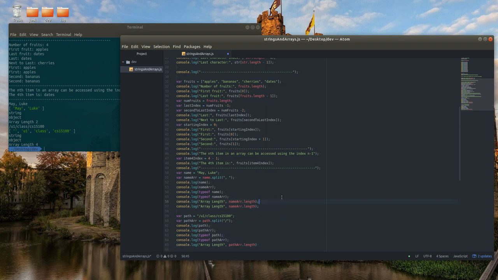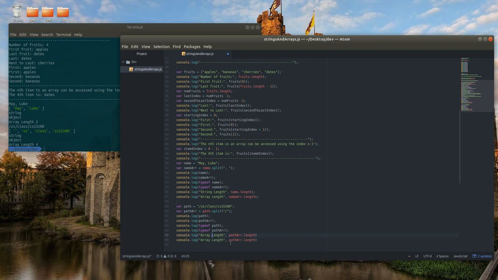Okay, let's add the string length in here. So this name is a string, and we're going to get the length of that string. And here, string length. Path is a string, and we're going to get the length of that string.